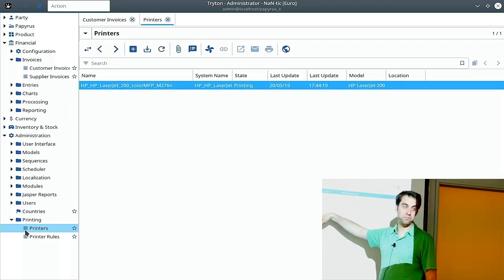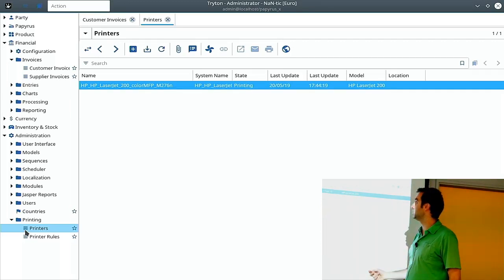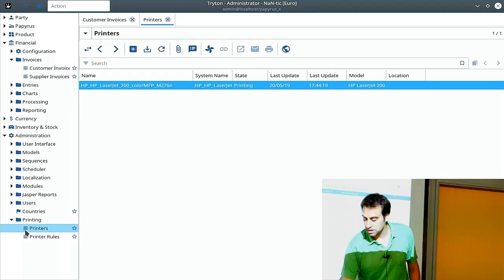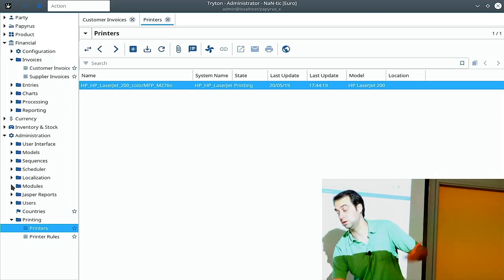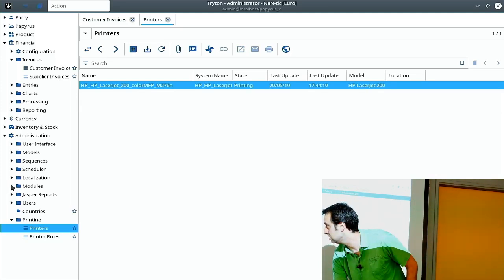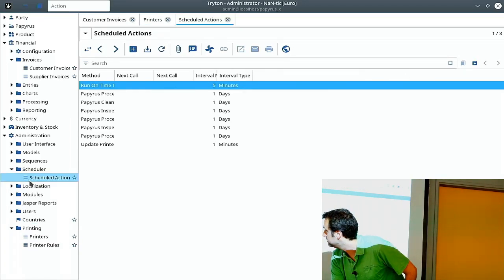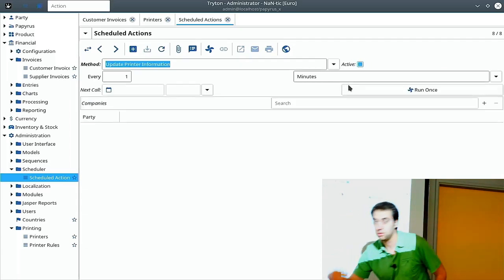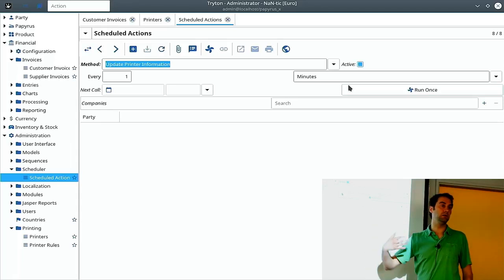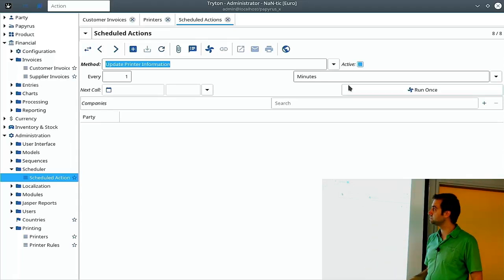The list of printers you see here, which is just one, is picked from the CUPS server, the printing server of the Linux server that Tryton is running on. And there's a scheduler action which reads any new printers that appear in the system.